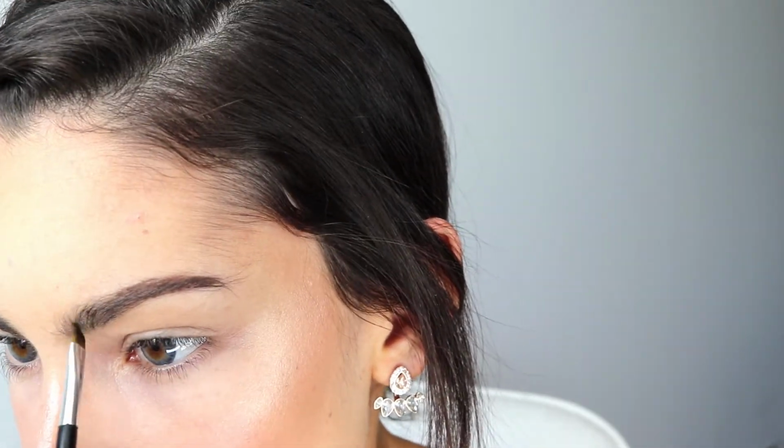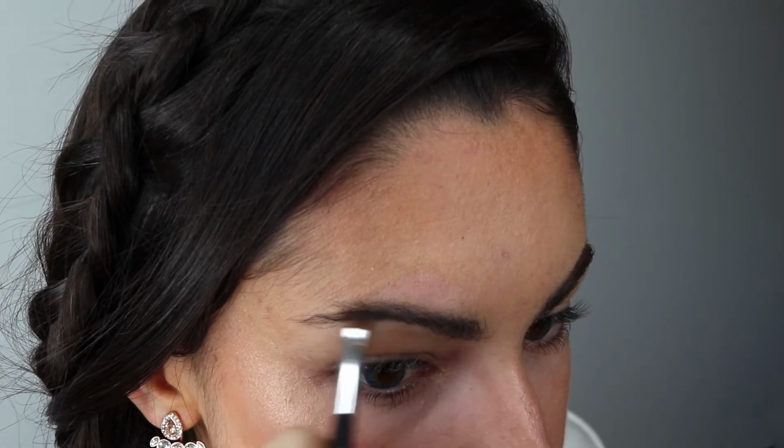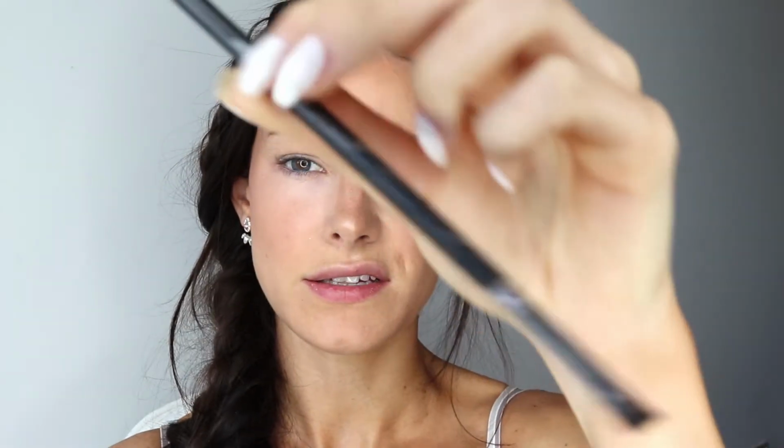I don't tend to do my whole eyebrow with this because I'm going to go in with a powder after. I feel like the powder just looks more natural over pomade. Now that that's done, I'm going to go in with my NYX eyebrow cake powder. Looks like this, and I'm just going to use this small angled brush here.